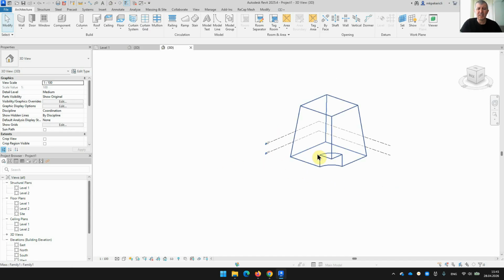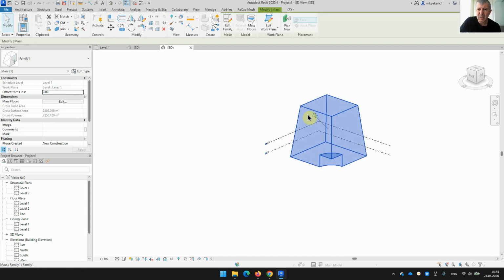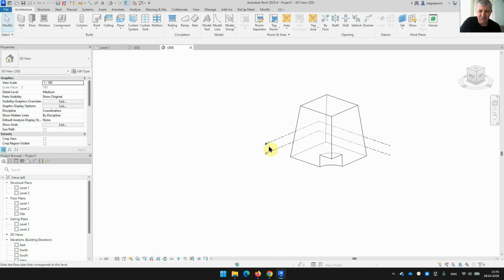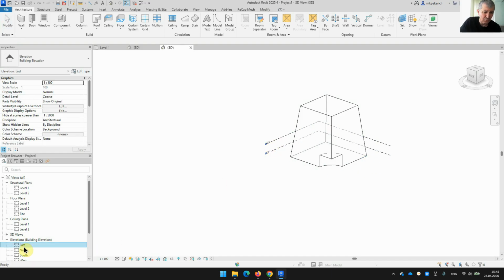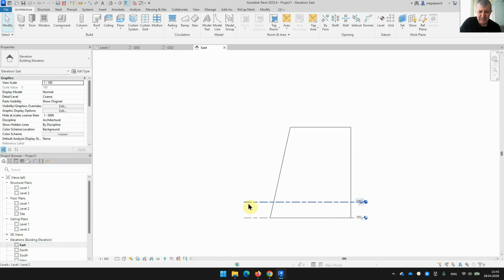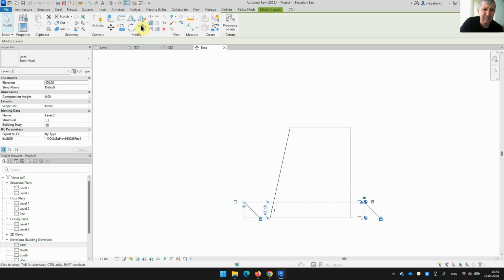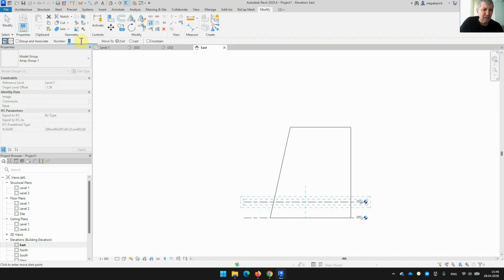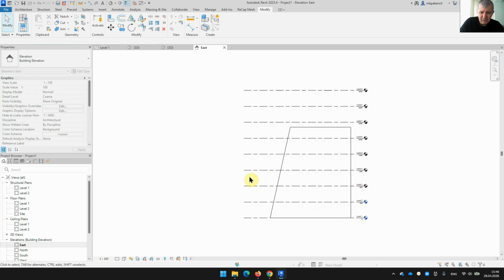It's very odd, isn't it? In Revit we work with objects, but now we are working with a simple geometry. Now what I can do is add levels. Let's go to the view. Let's click on this level. Let's say that we'll have like 8 levels, and from here to 400, yep, like that.